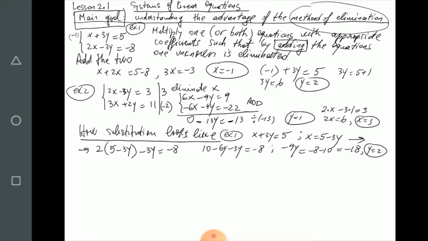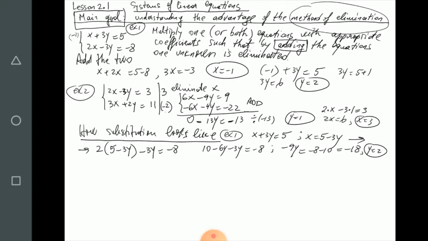Not much of a difference, but you should still realize that it's already a little tad more tedious. Which is the reason why, again, I mentioned this already, from this point on, you're basically required to use elimination. Even though the section so far doesn't say use elimination, I'll ask you to do just that, because later on it's essentially elimination, but in fancier forms if you want. So elimination is the way to go for linear equations.